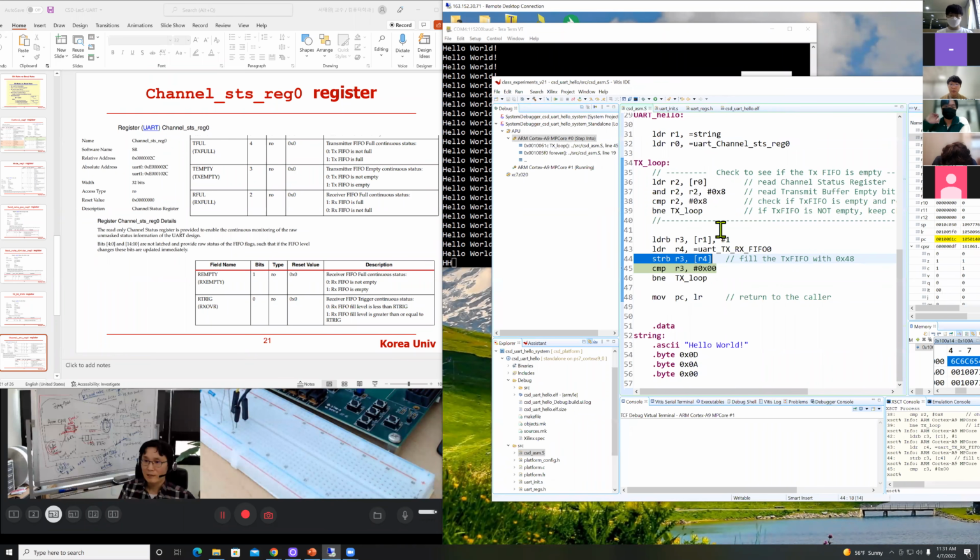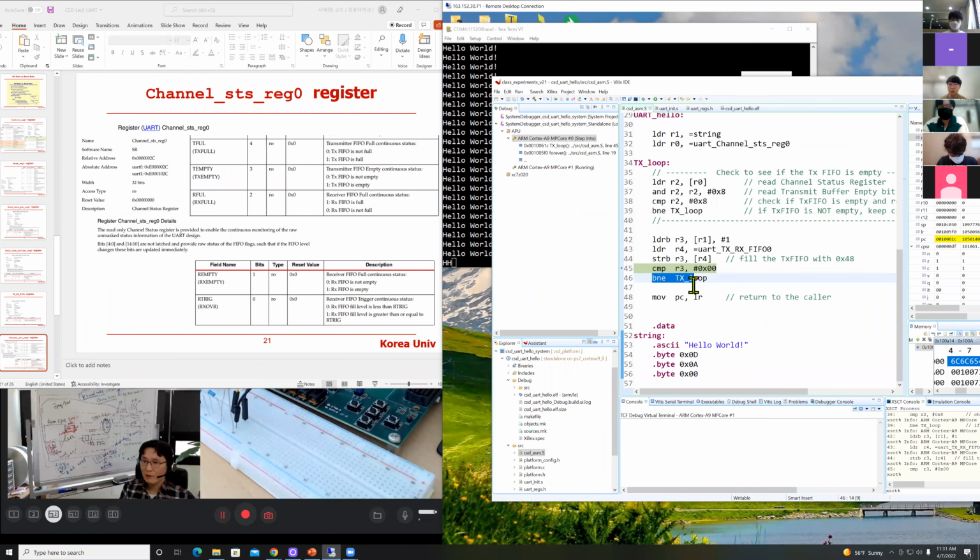Very fast. And then, what is that? R3. So data, right? You read the first data and place it into R3, and the data is stored in R4. Then next instruction, is data equal to 00? So I'm trying to check the exit condition. In the hello world message, at the end you have null. So if the character you send is null, then I want to finish. If R3 is equal to 00, then I want to exit.